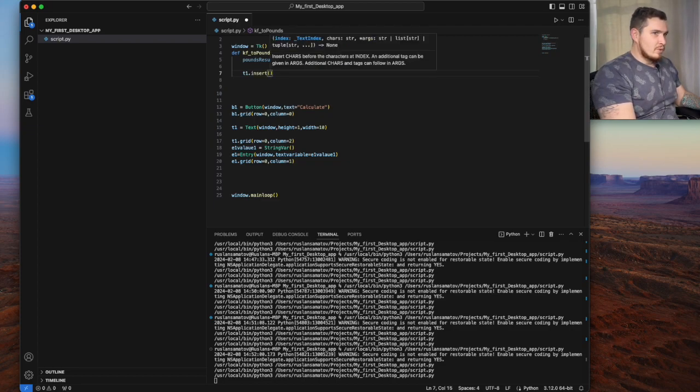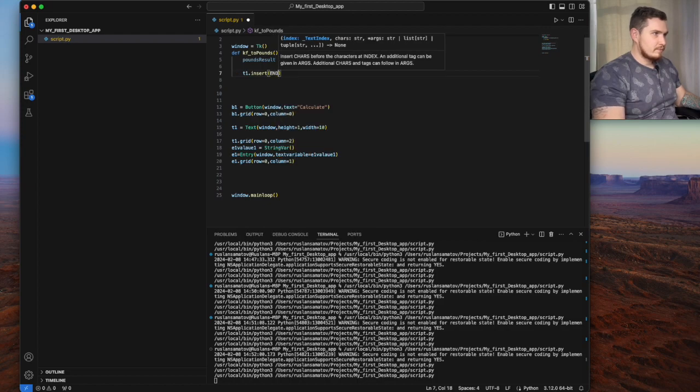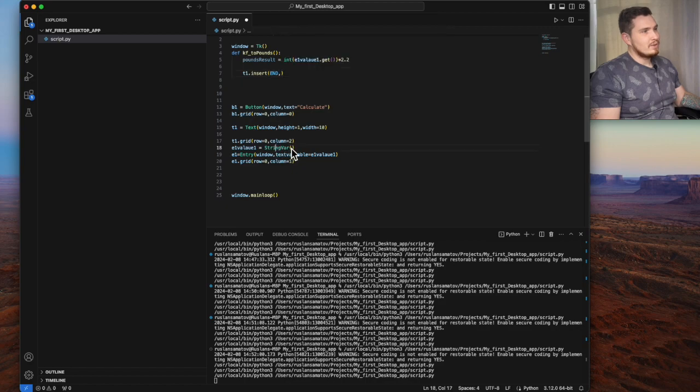Now we want to know the latest position. Whatever we enter in this text box, it will grab the latest one, which is end. And then we need to say what we want to add. And in the end, we will take this value, do manipulations with our method here, and we will return this value as a result. So pound result is what we will actually return. Okay, we have it now.